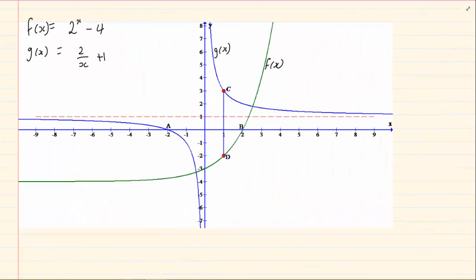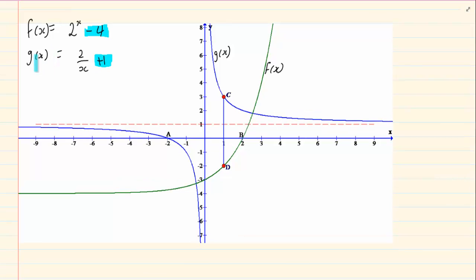Let us look at this graph. Now, if you look at this, f of x is equal to 2 to the power of x minus 4. That is an exponential graph. Without thinking, you should know from previous knowledge that this has an asymptote. Even though it is not drawn here, you can see there is no line drawn, but in the equation they tell you, listen, there's an asymptote. If you look here, there's another asymptote. Can you see? The g of x, which is the hyperbola, we're now looking at the blue graph, there is another asymptote. How are these asymptotes running?